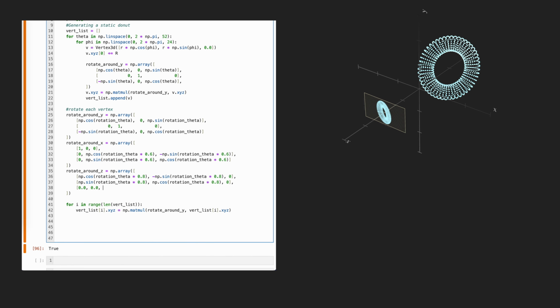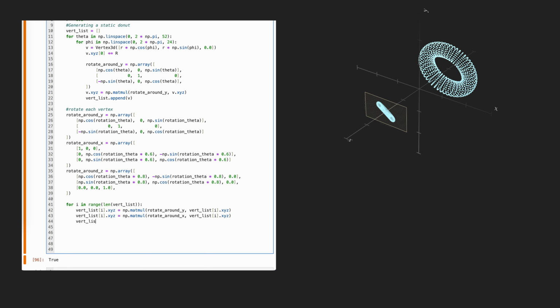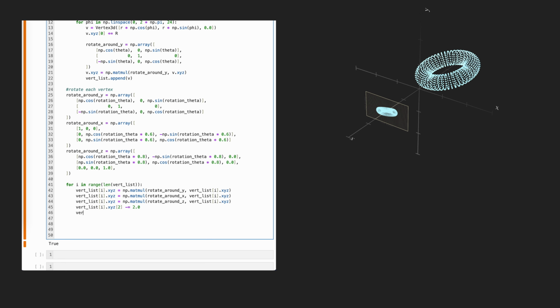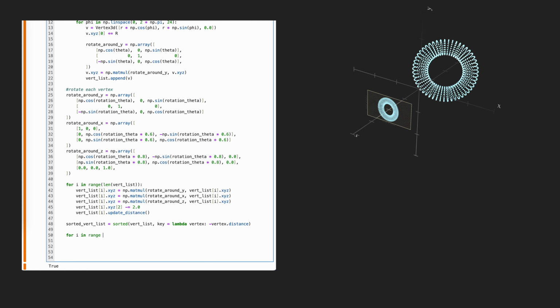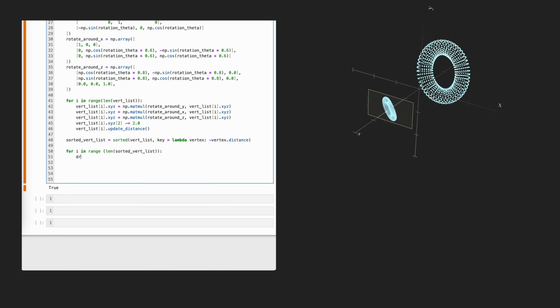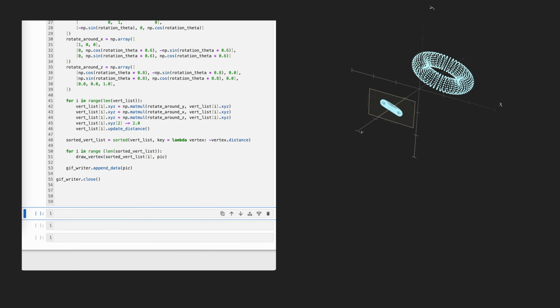Each rotation will have a separate rotation matrix. So we apply 3 rotations one by one to each vertex. Shift 2 units away and sort all vertices by the distance from the observer to draw them in the correct depth order. This donut looks much better, and I am actually really happy about the result.